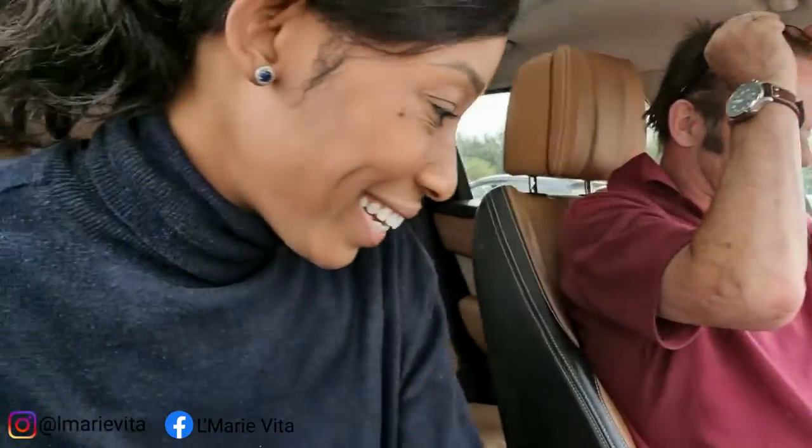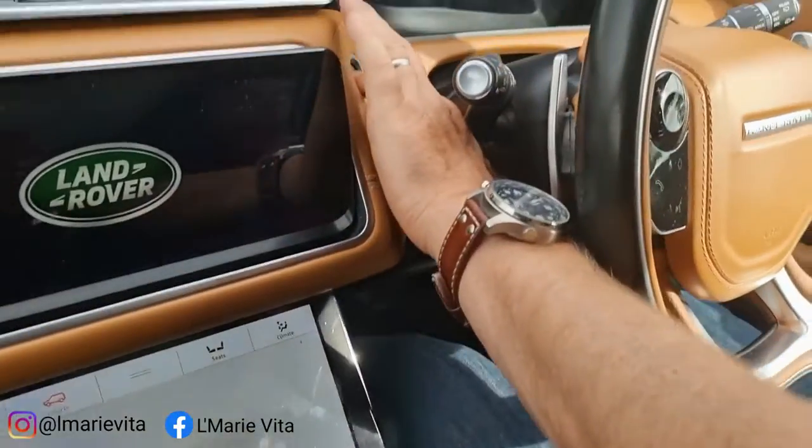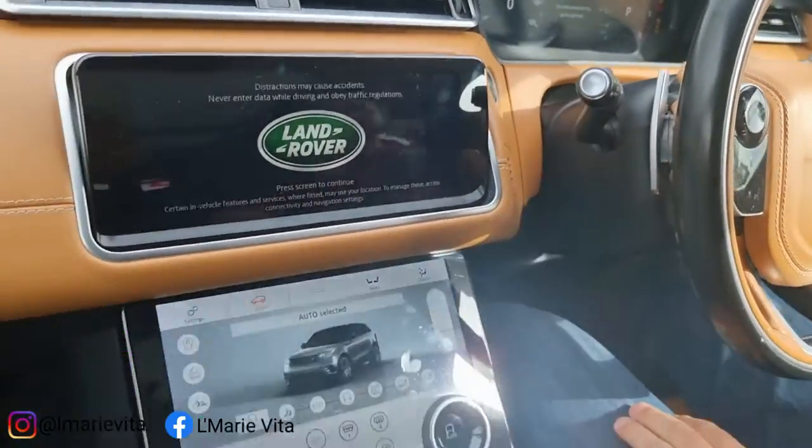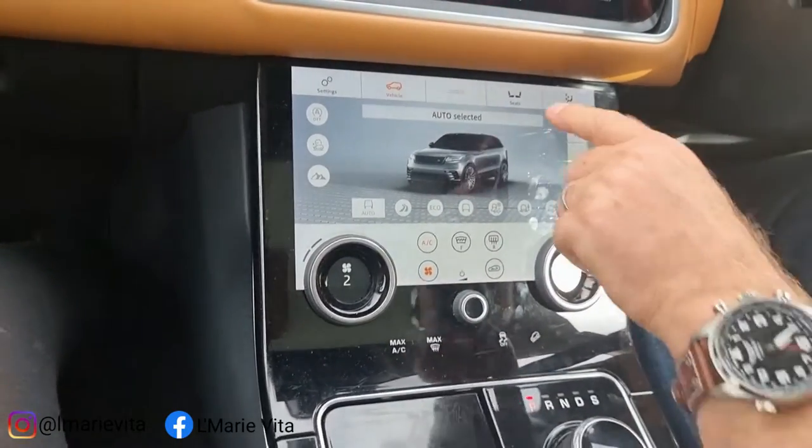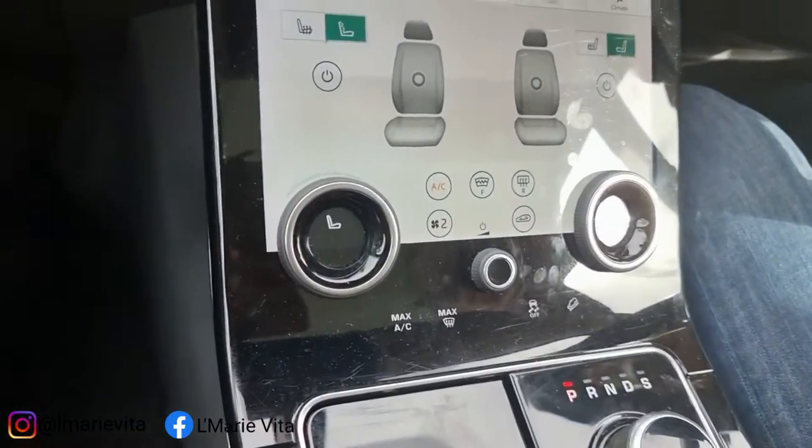Welcome to Lisa's car! The truth is this car has so many features, I don't think I will ever probably understand all of them. So you press start. Would you like a massage, darling? The one feature that I like in this car is the massage. Let me give you a massage.